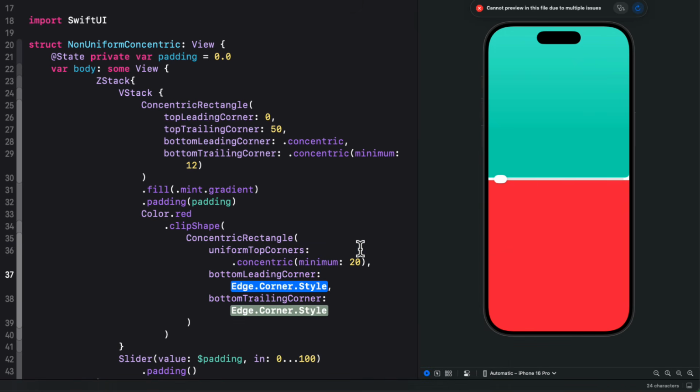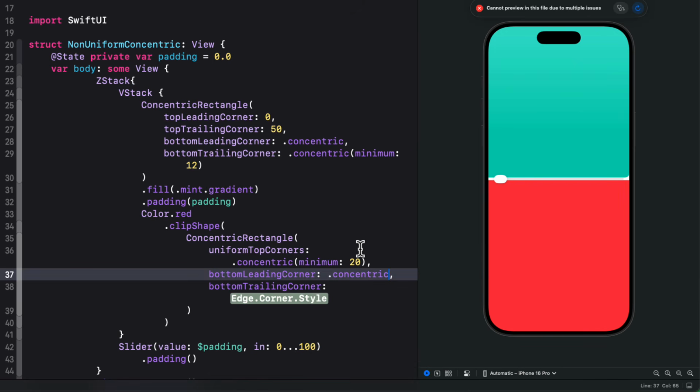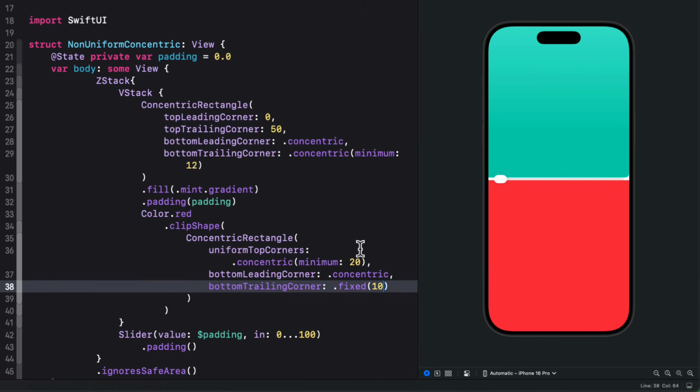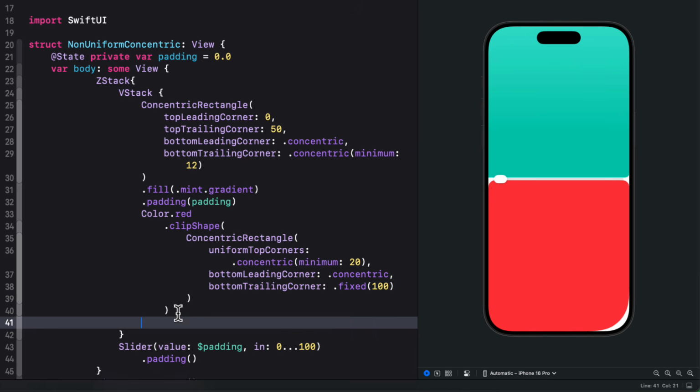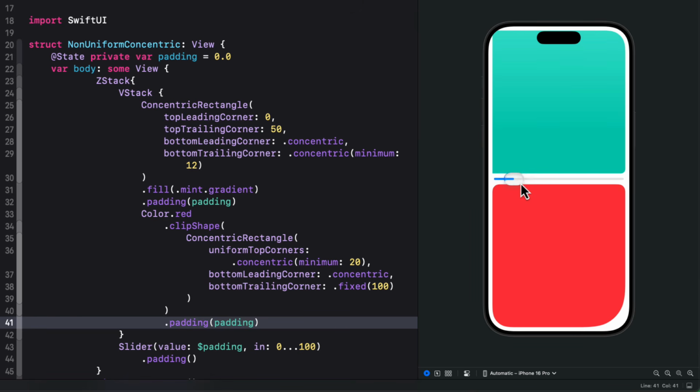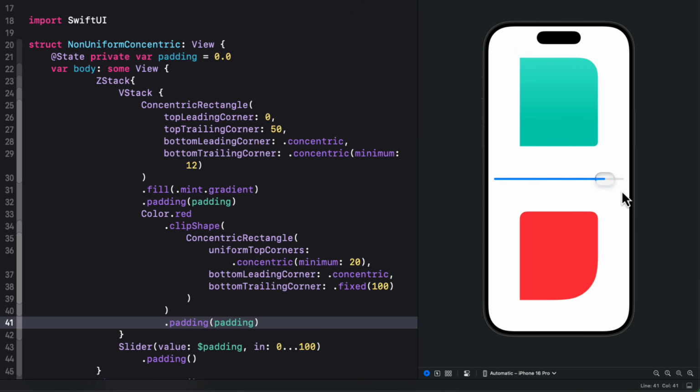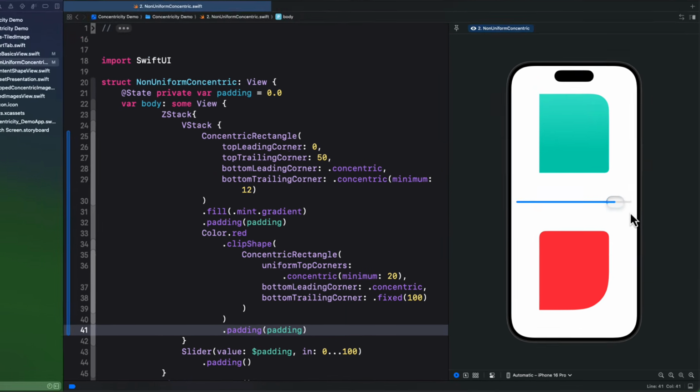For the bottom leading, I'll make it fully concentric. And for the bottom trailing, I'm going to choose a fixed radius of 100. And again, I'll add some padding bound to our slider's padding. As we adjust the slider, we can see how our corners adjust as specified. You could get pretty creative here, but there's more.